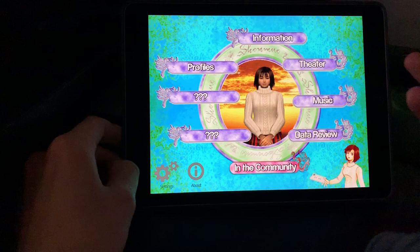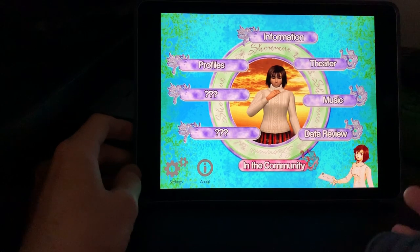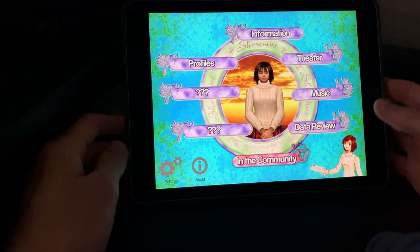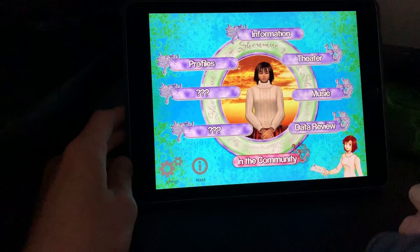Tracking. It's just really interesting seeing that, because that sort of data you don't have access to anymore, unfortunately. So this is one of the few ways of actually seeing what the online content of the Shenmue passport was all about. So let's go into the profiles now.